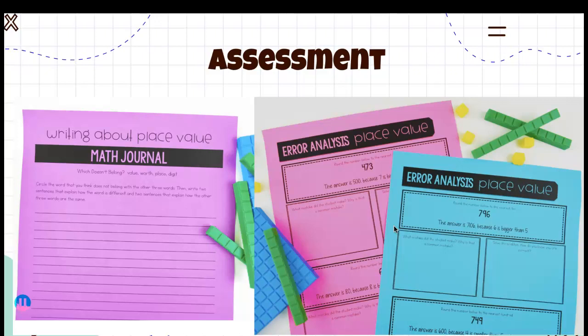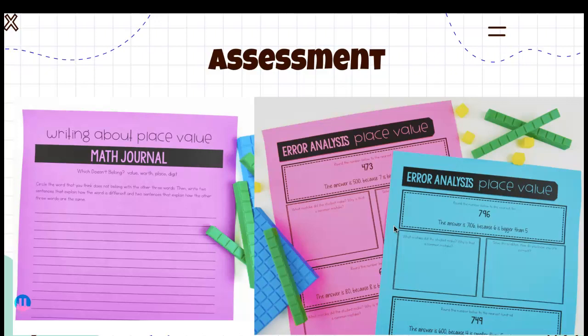So how will we assess students on this? Students will be assessed on their understanding of place value through either an error analysis activity or a writing activity, depending on whether you want to be more formal or informal with your assessments. It's essential to have students write about their math understanding. This goes deeper than constructed response math problems and strategies such as cubes. Students should write to express their understanding of a variety of math concepts.